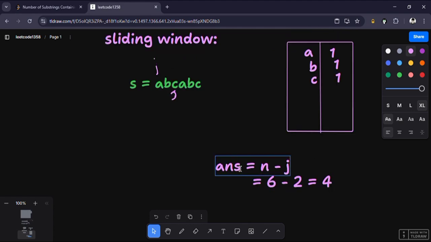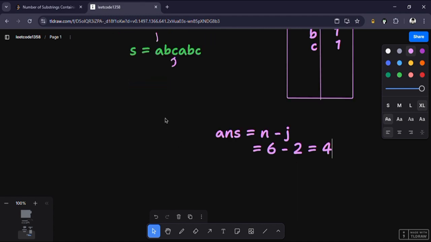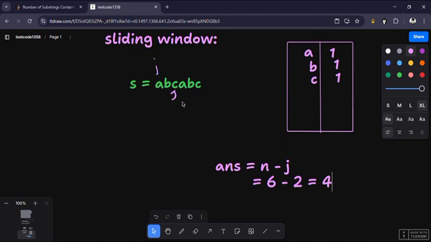So if I find a valid window, I will update my answer as answer plus equals n minus j, right? Then I will go to the next window. So how can we go to the next window? We can go to the next window by updating j. So j will be here.